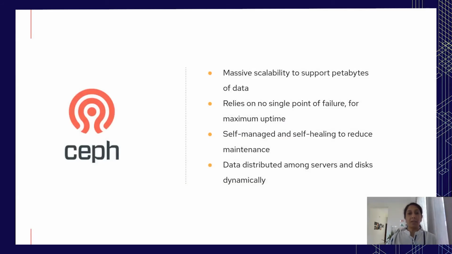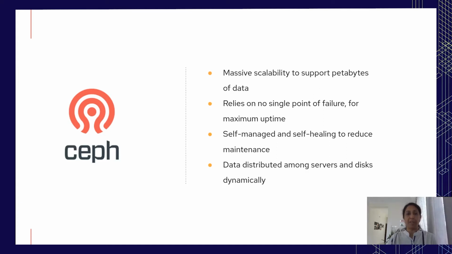At the core is Ceph. Ceph is an open source distributed software-defined storage. It provides block, file, and object access to applications. It is massively scalable to support petabytes of data and thousands of nodes. It can work on commodity hardware and distributes data among servers and disk. Ceph can auto-recover from any failure.